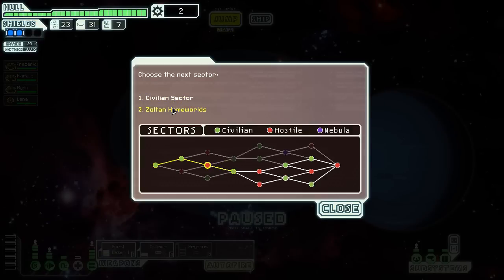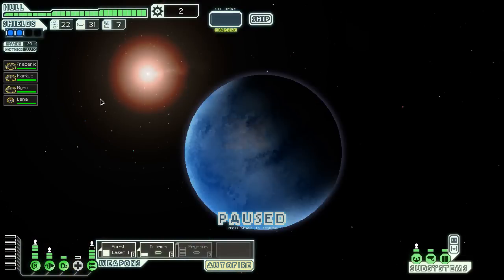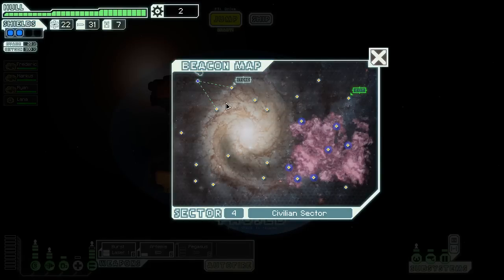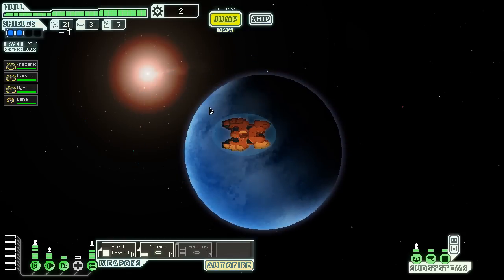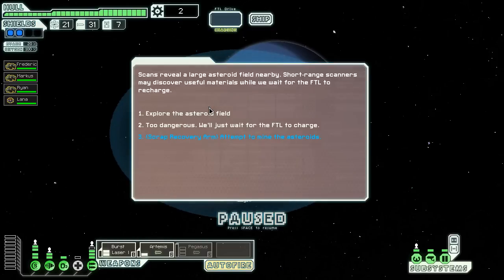I don't want to deal with Zoltans at all. But I also don't want to deal with just green sectors. Ah, fuck it. We're going to go to the civilian sector. The Zoltan shields are just shitty right now, especially because of what we have. Like, it would take 3 burst laser fires in order to hit them. And that would be not very good.